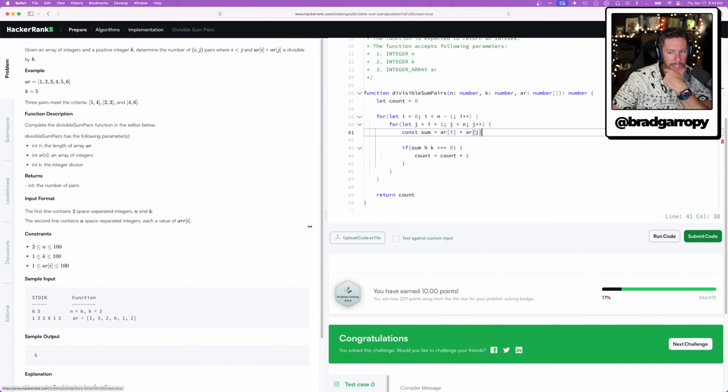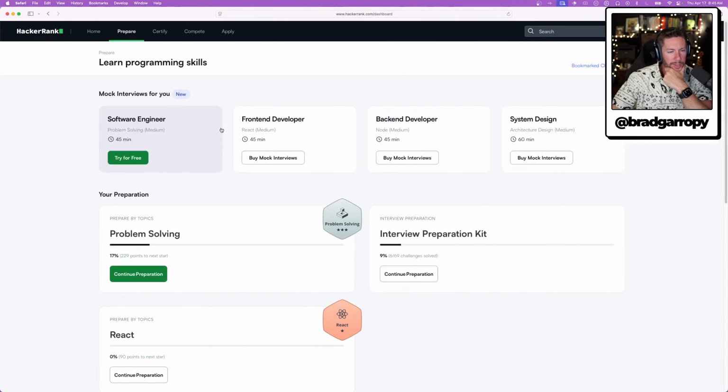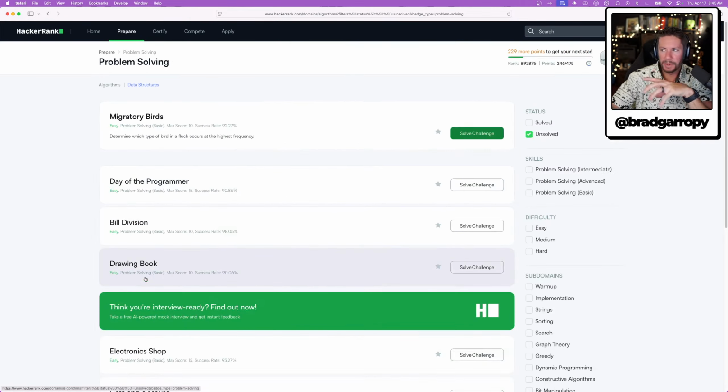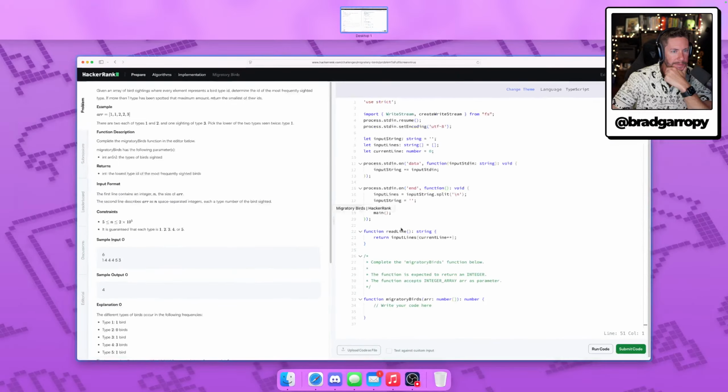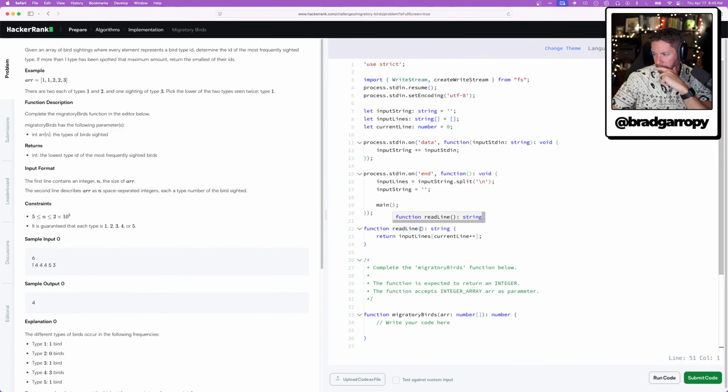These easy ones are getting too easy. But I also feel like the advanced ones still kick my butt. I'm going to keep going. Just getting my head in this space is very helpful. Migratory birds. I love it. Keep going. I don't know how long I'll go on this. Maybe a little after 9.